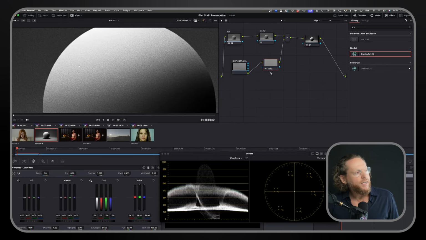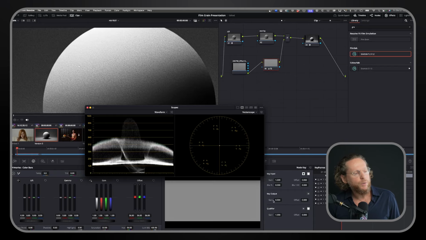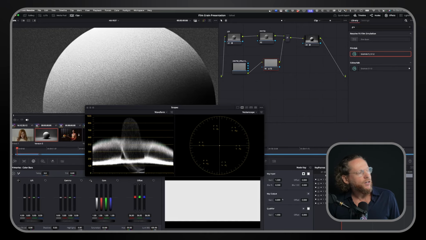Then what I did here is I've basically taken the grain texture, this scan. I just had to adjust the mid-gray a little bit to be more neutral. And then here in my key output, I'm blending it. This is pretty much all you can do. When you get a texture like this, all you can do is increase or decrease its blend.